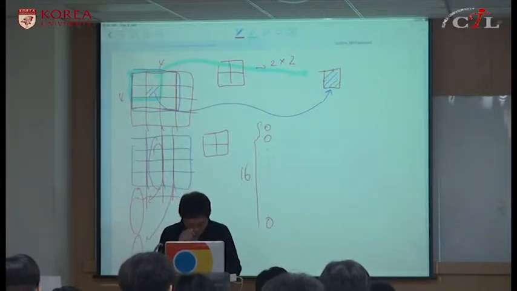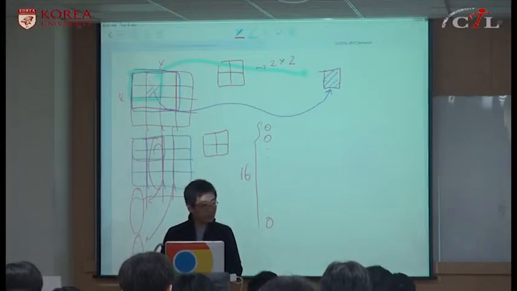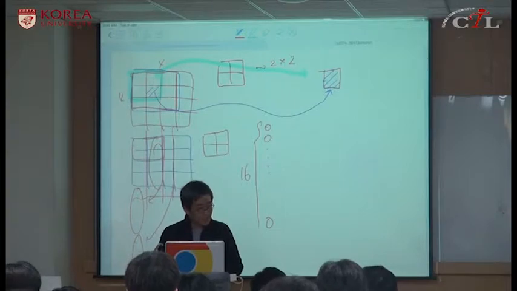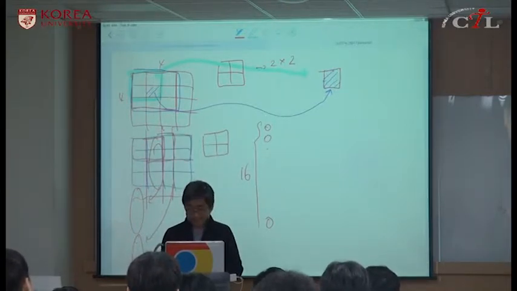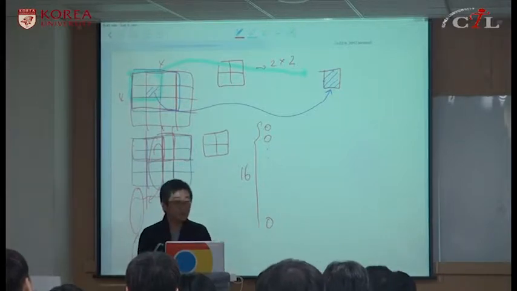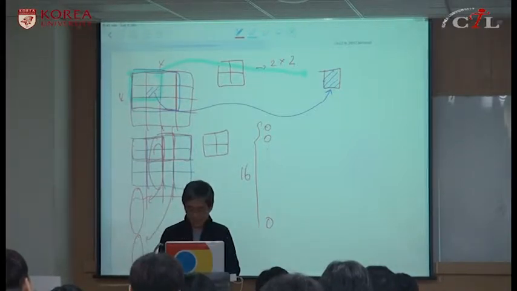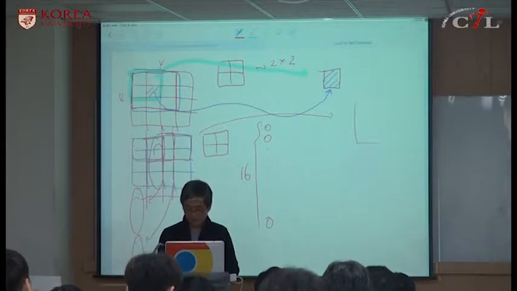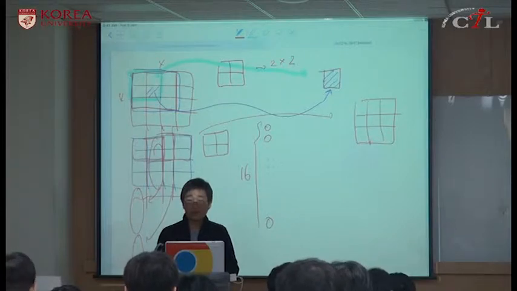In the case of the output layer, if we do not use any padding at all, how many output nodes do we have? The resulting activation map size will be 3 by 3, right?